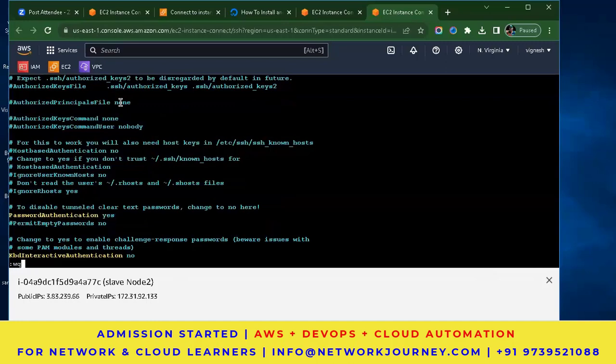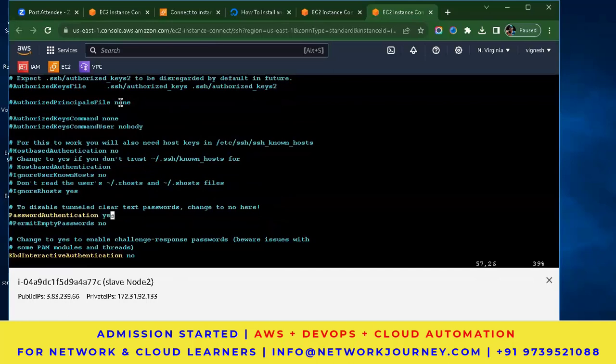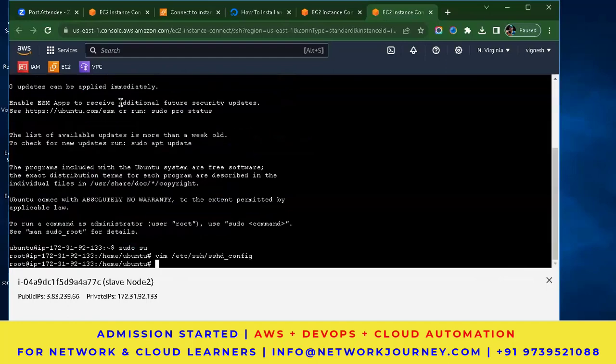Escape, :w. Let's restart it: systemctl restart.